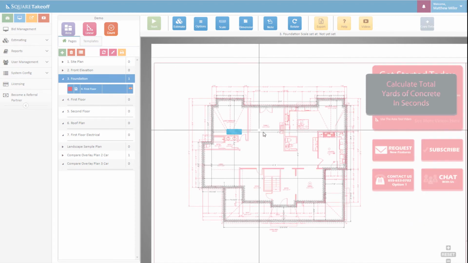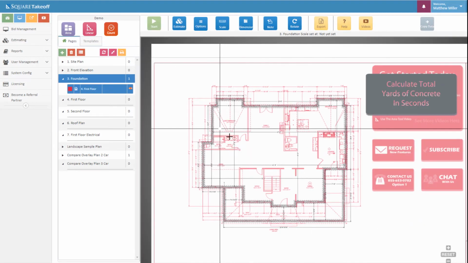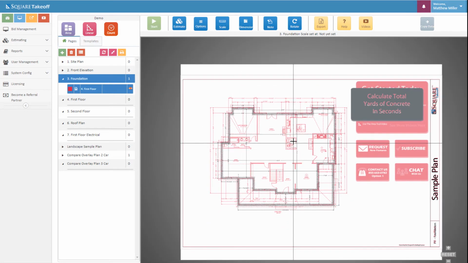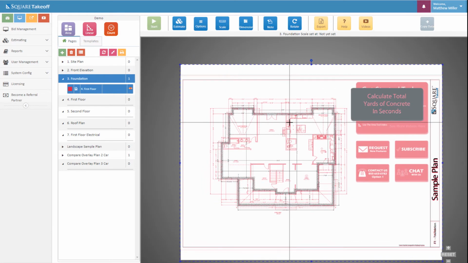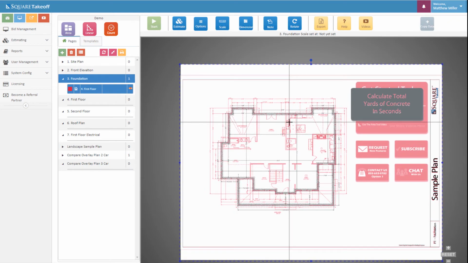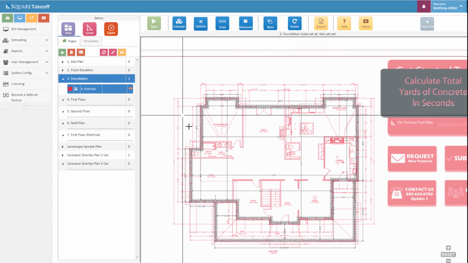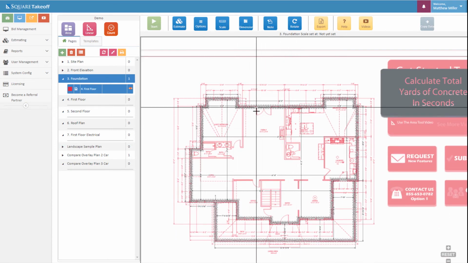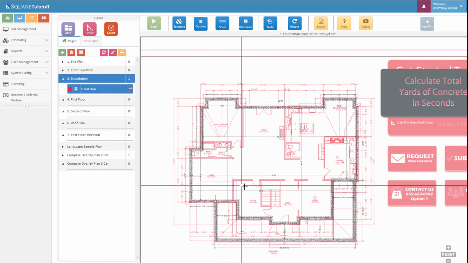We will then at that point be able to go ahead and see the differences between these pages. If we need to adjust this, we can simply drag this around here or grab one of the four corners around here to be able to adjust this to get this to align and overlay correctly. Once we do that, we can once again simply see any changes. We can see where the interior walls are represented, so forth and so on.